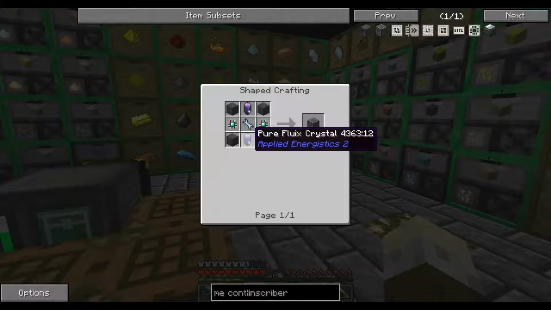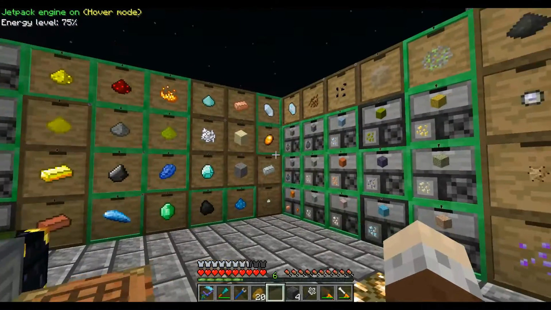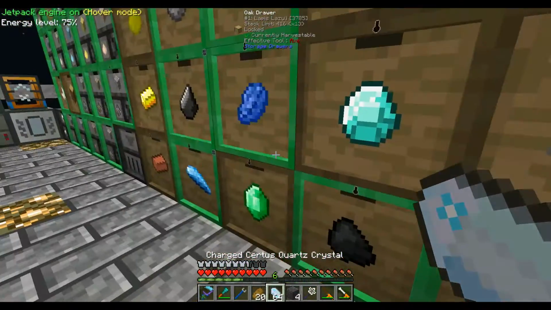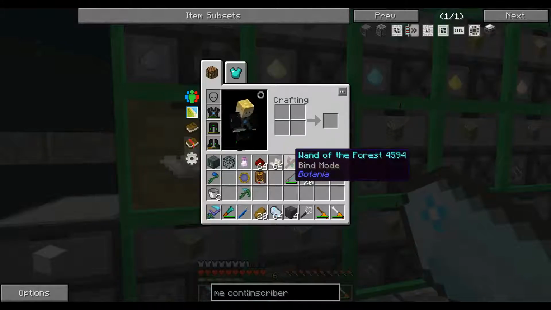I have just noticed. I thought we could get away with the normal ones, but what we need to do is drop a Fluix seed. So we need to get Fluix dust. And Fluix dust is, we just need charged Certus quartz, which we have, that's all fine. Redstone, which we've got, that's fine. And nether quartz.